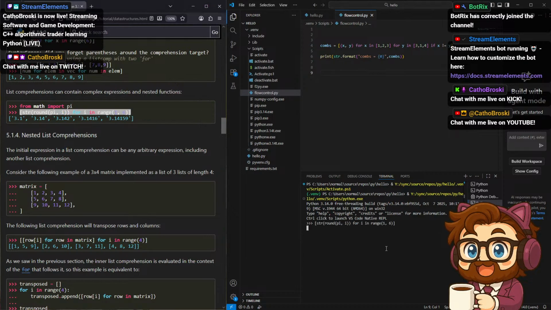Here's my question. From math import pi. Okay. Try that again. My question is, how much precision do you get out of these things?